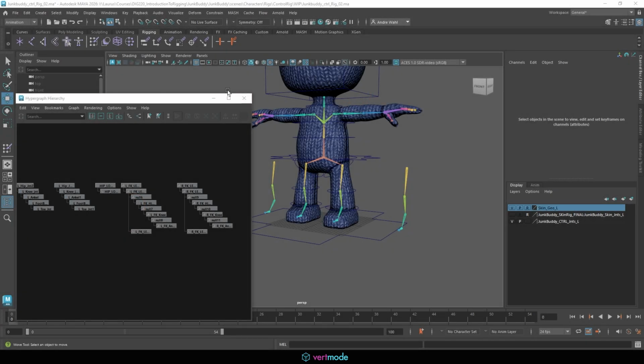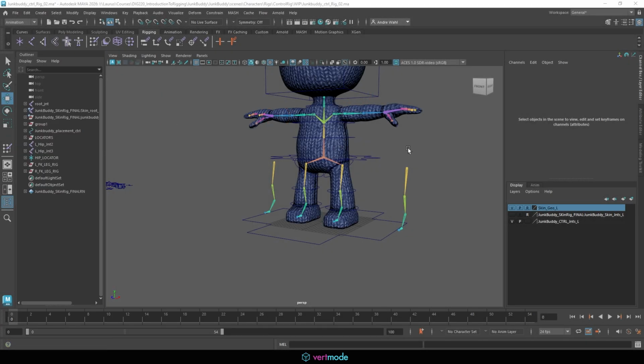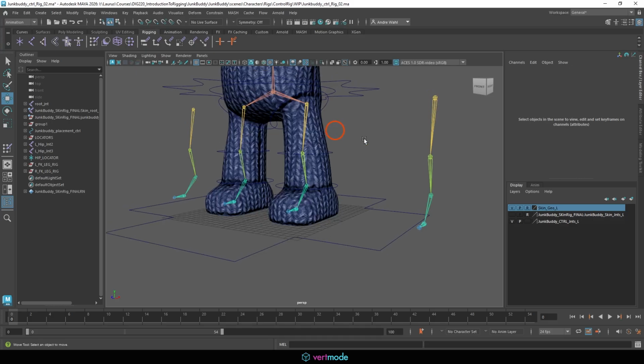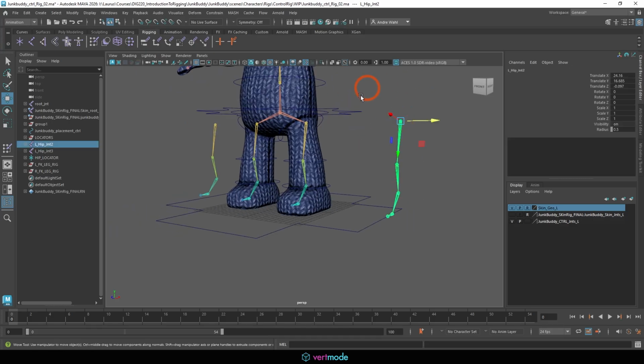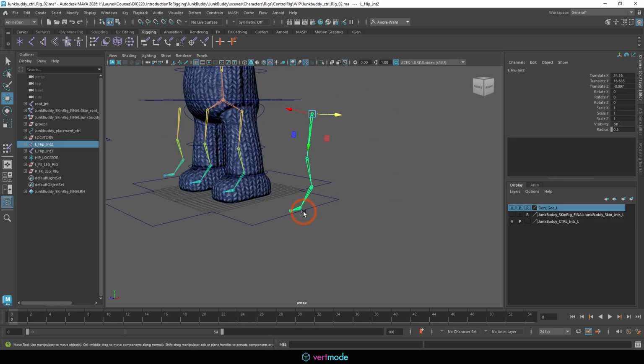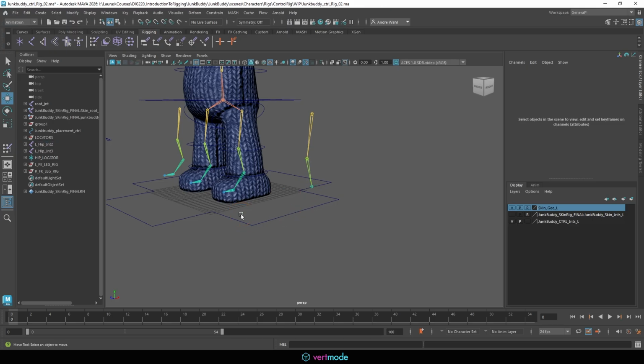So now that we got this FK leg set up, let's go ahead and explore the idea of an IK leg. So there's a couple interesting things we're going to have to do for the IK leg. These little legs out here are for that purpose. Now, we're going to delete the ball because we actually don't need it. We just need this joint chain here.